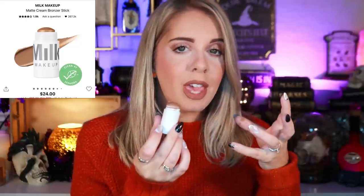Moving on to bronzers — I have two. First is the Milk Makeup Bronzer Stick, which was sent to me in PR this year. It's so freaking nice, though the sticks do break easily because they're so creamy and buttery — the top came off when I removed the plastic lid. But I love the consistency, how effortlessly it blends on the skin, it lasts all day, and just melts beautifully. No wonder it's always a top seller for Milk Makeup.